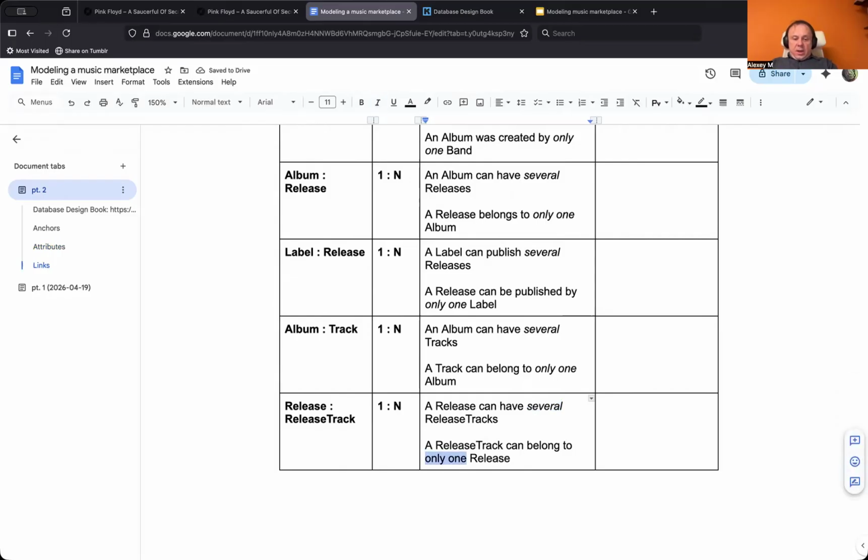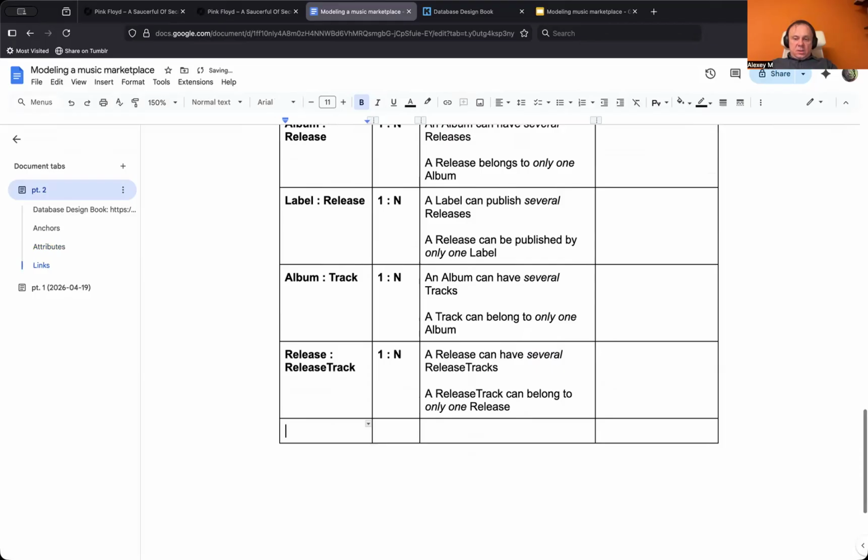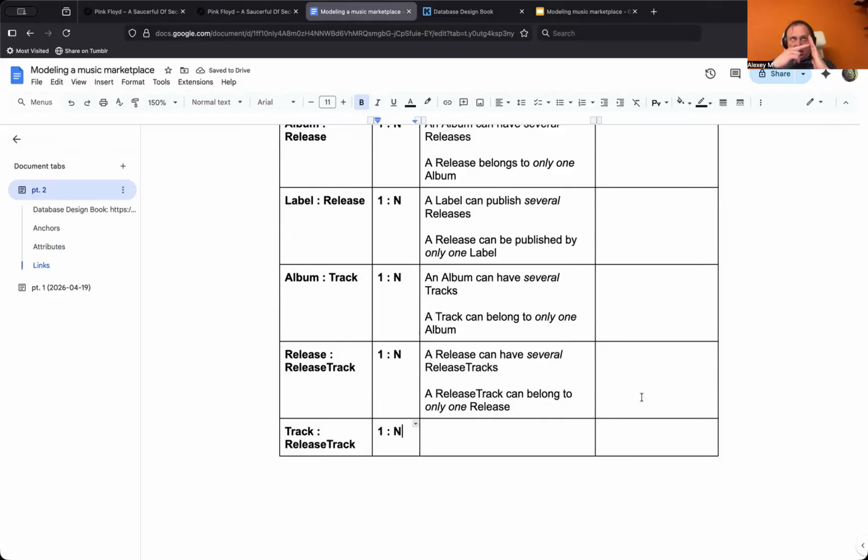Will there be a link between a track and a release track? I think yes. I think we need to understand what corresponds to what. So we have a track and a release track. And it's gonna be 1 to n again, because one track on a generic album can have multiple tracks in each release.